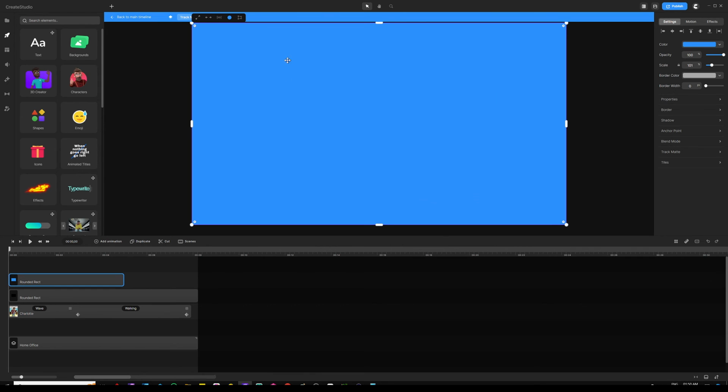I'm going to scale it up, and then I'm going to select the distortion feature by clicking on the distortion button or icon that shows right next to the color settings on top of the shape, and then distort the rectangle like this from the top, and just make sure that I line it with my door like that, so that when Charlotte goes out the room, she's not going to be visible.